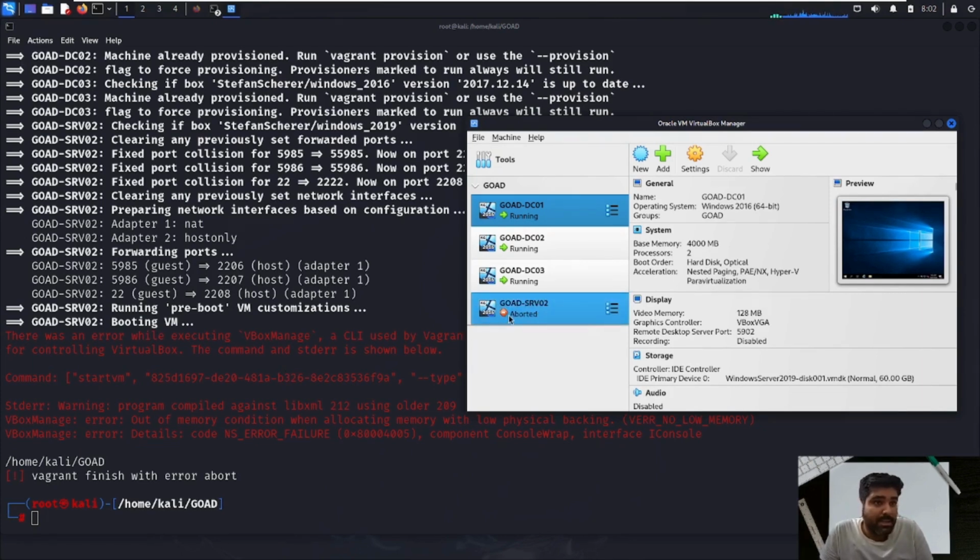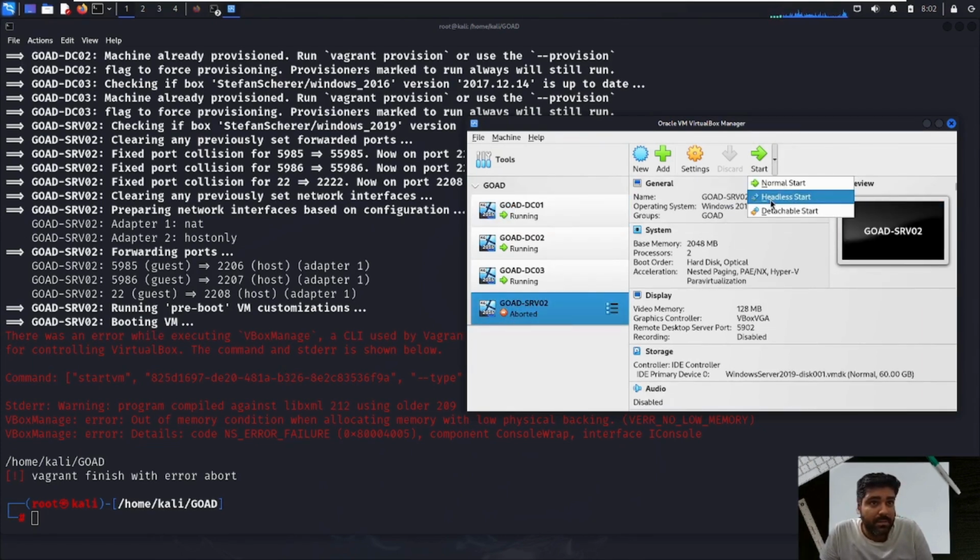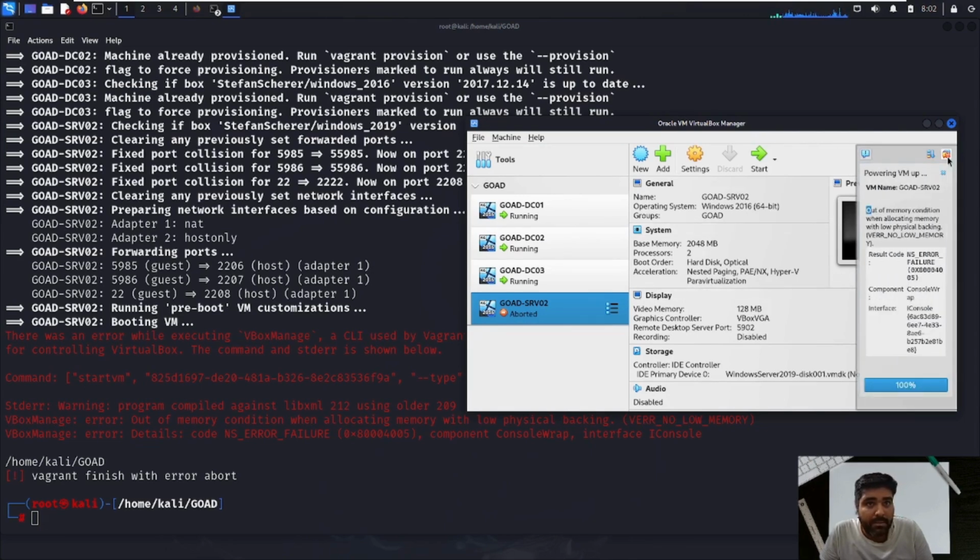If you manually try to start this VM, you will still get an out of memory error.